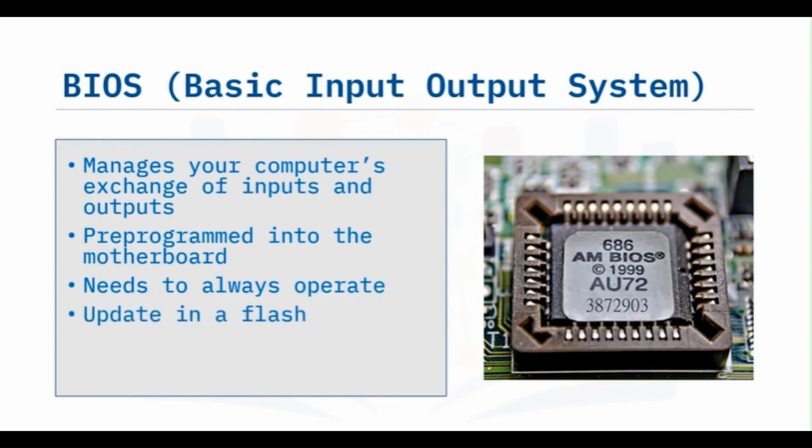You can update a BIOS through a process called flashing. To do this, you need the BIOS version number. You can find the BIOS version number in the System Information window. In Windows 10, press the Windows key plus R, type MSInfo32 into the run box, and press Enter. The BIOS version number is displayed in the BIOS version date field. The directions on how to flash the BIOS differ among motherboard manufacturers. So check the manufacturer's website for their procedure and proceed with caution.